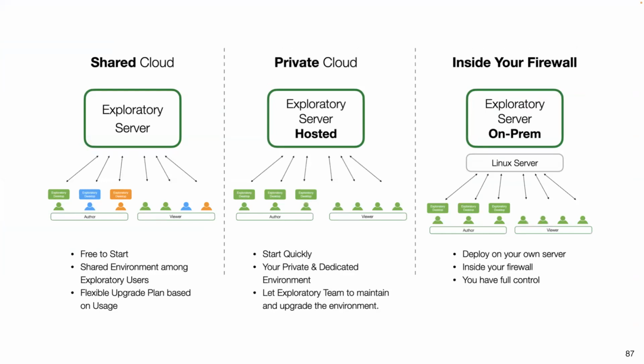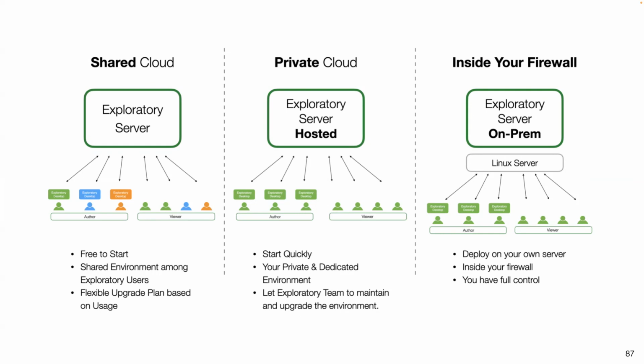But sometimes you might say, hey, we are not comfortable sharing the data on your server, we have a very strict rule for our organization, or something like that. You have two choices. One is a private cloud, where we host the Exploratory server for you specifically, and you can have an IP address restriction and so on. So it's not just shared with others, but your own Exploratory server instance, managed by us. So you don't have to have IT folks take care of the server.